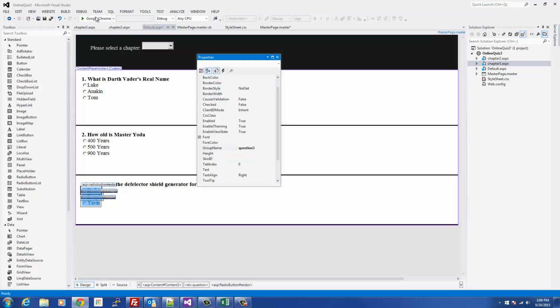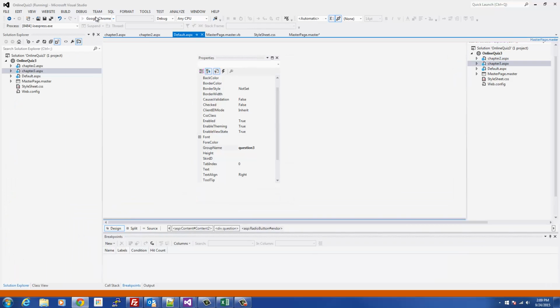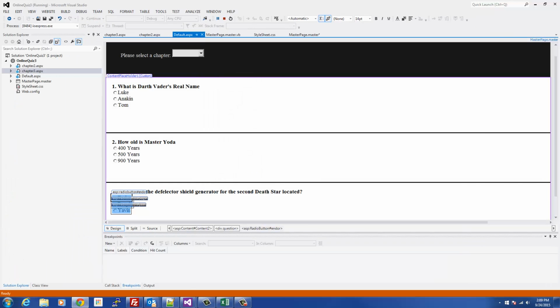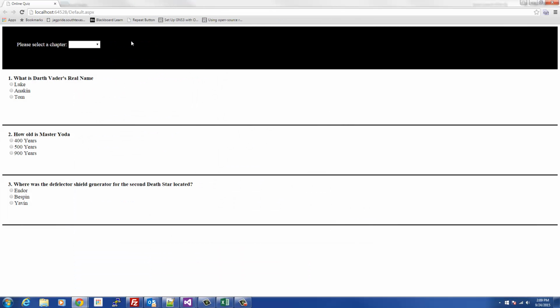Okay, now let's run it, make sure we fixed it. There you go. Now that they're each a set in a set, now they work as they're supposed to. Let's see if our redirecting is working.